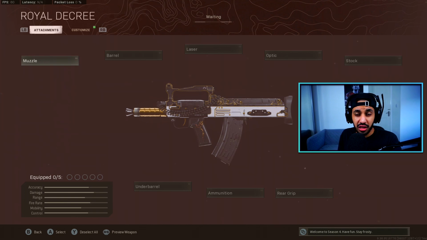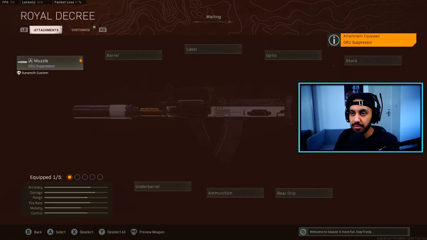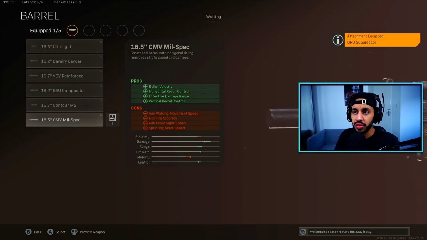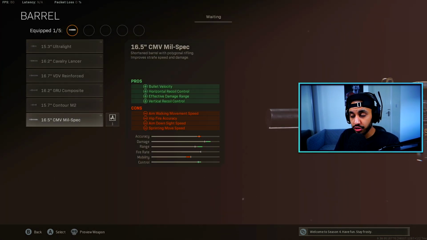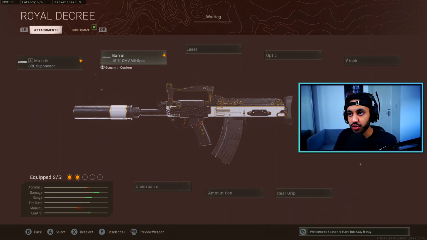So even though it does kill a little bit slower, it's not by much, and you do get all the other benefits. So the way you want to build the Groza is actually the GRU suppressor for the sound suppression, recoil control, bullet velocity, and damage range. You also want to go for the longest barrel for the best recoil control, and that is just because you want to get the recoil control from the barrel and not from any other attachment, because we're mainly focusing now on the movement aspect of the weapon.